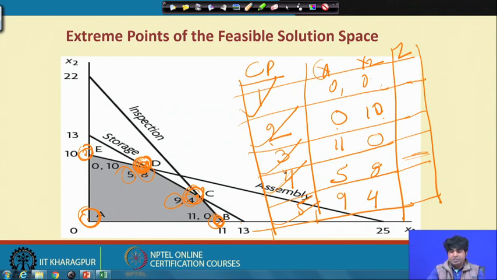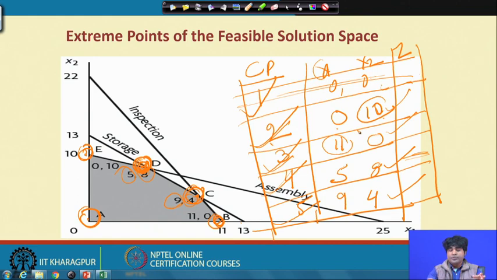So in this case we can go for x2 and then x1 can be 0, and in this case we can go for x1 and x2 can be 0. This 0, 0 cannot be the proper combination, because there is no x1, no x2, so this cannot be an efficient or optimum solution for any kind of business problem. So this can be a possible solution, this can be a possible solution, this can be a possible solution. If you skip case 1, we have 4 options. Out of the 4 options, the first 2, case 2 and case 3, are called economic optimum, provided z has the highest value compared to the other options.